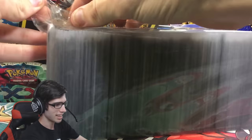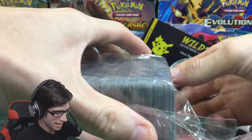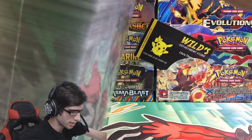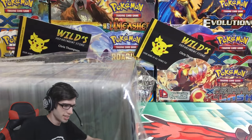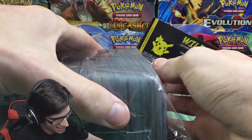With that said, let's bust into this thing. As you guys can see, it is all sealed. It's kind of taped up a little bit, and as you can tell, I'm actually in the Booster King setup. He was kind enough to loan me his setup, which is always great. Oh, it's actually sealed. Alrighty, we're gonna need the handy dandy trusty Booster King's Nings knife here. Nings Booster Nings. But let's go.